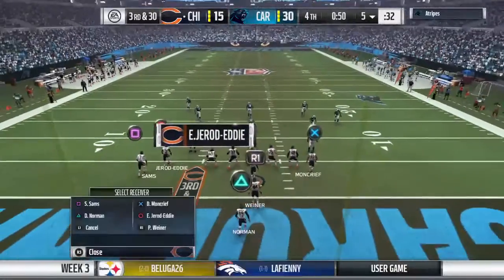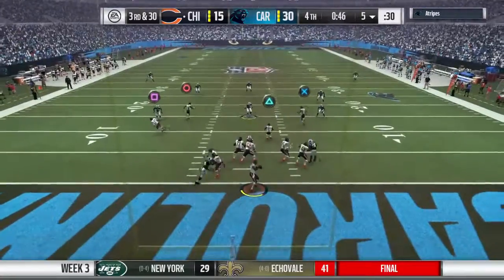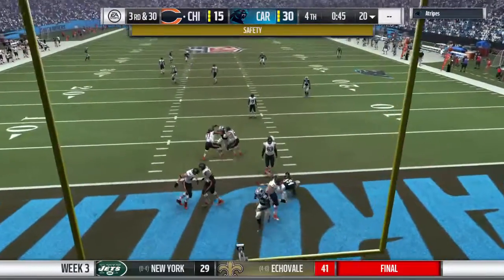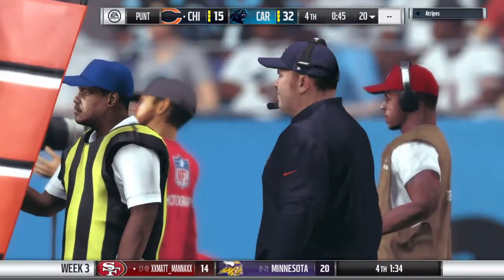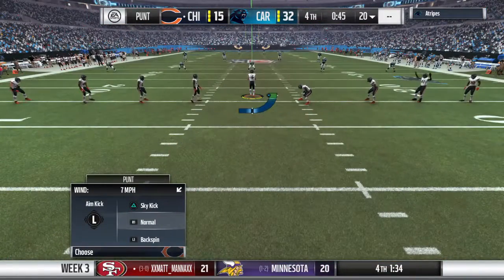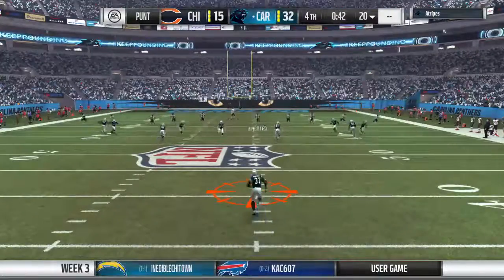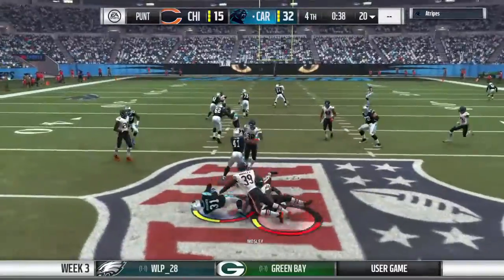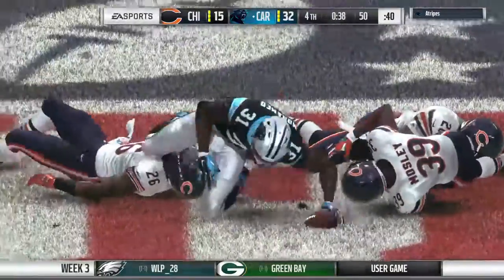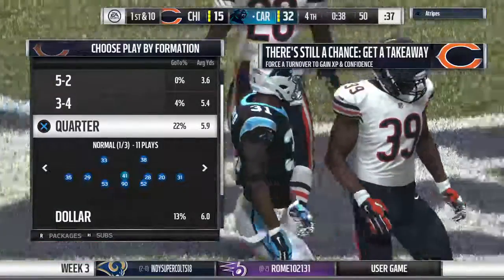Defense really showing respect to the deep ball here, playing off the receivers. From deep in their own, and they're going to sack him yet again. The pass rush has been relentless. This time, it yields a safety. Well, this defense has been smothering all game long. Why not give them 2 more points here in the closing minutes? Well, they've certainly earned it. They've gotten the better of this offensive line for 4 quarters, and this sack here will just be a little icing on the cake. Carolina getting set to take the field.